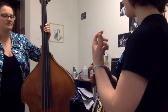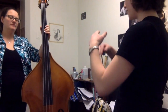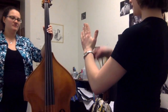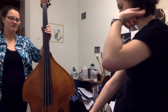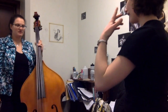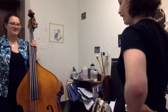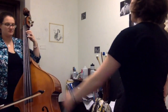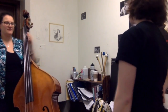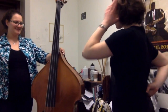Mm-hmm. A new thing that people have been doing, Danny Zeman has one. It's a bent end pin. So here's the bass, and then the end pin goes like this, so that the end pin is straight and the bass is at an angle. Yeah, more like this. Yeah, it's weird. I haven't tried it yet. I don't know if I'll shift to that line of playing. Yeah. But that's something that people do, again, bass is just not made with humans in mind. Yeah. So. Cool. Well, thank you so much. Yeah. Do you have any other questions on bass?